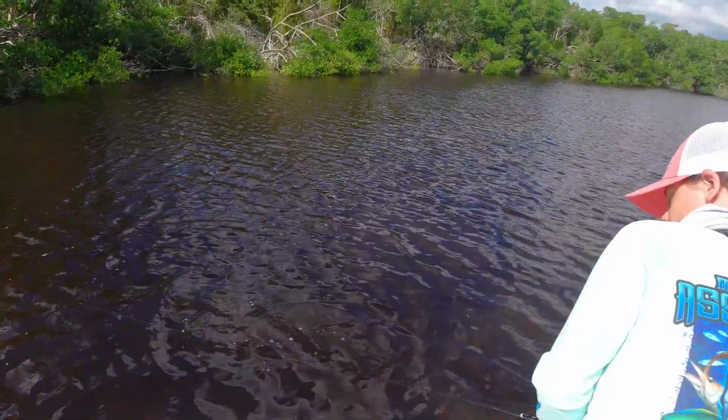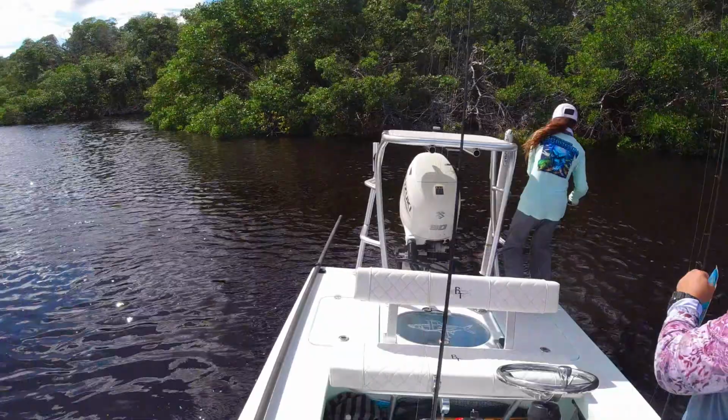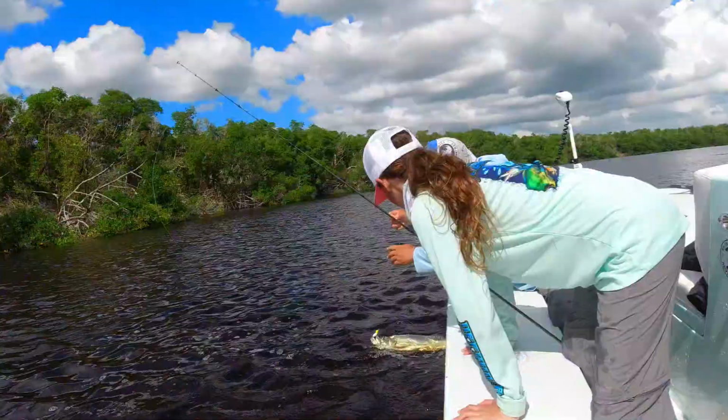Tarpon, right now. Get to the back of the boat. Go to the back of the boat. Run down the side. Keep it tight. Run down the side. Don't let him go under the boat. There you go. Okay, bring it up, but walk back this way. Watch out. I gotta get it. That's a big one. Okay.